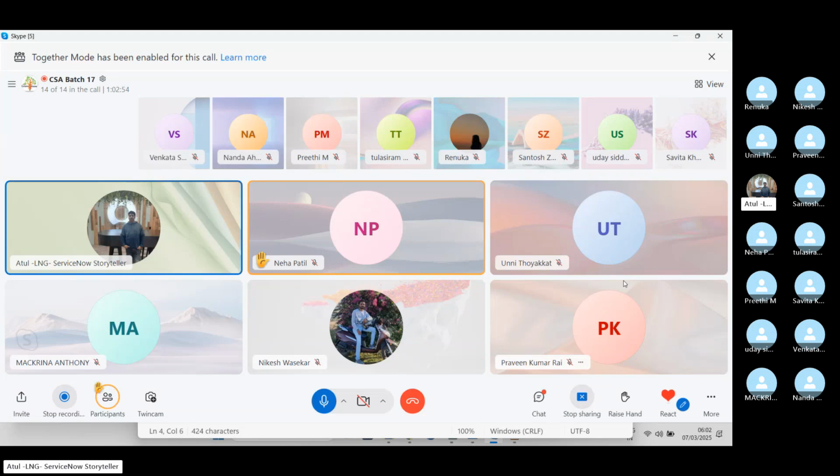The elevated role gives a user permission to go and update the access policies. We call them ACLs, access control. Anybody can play with that. Again, this role is not given to everybody.